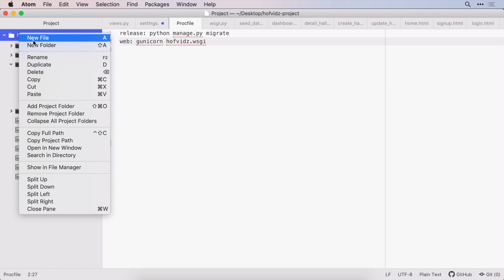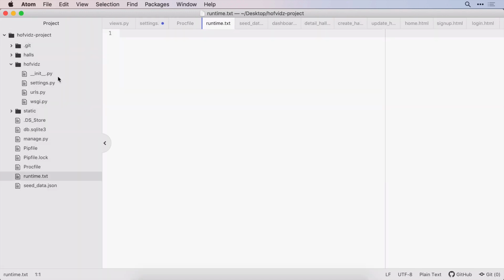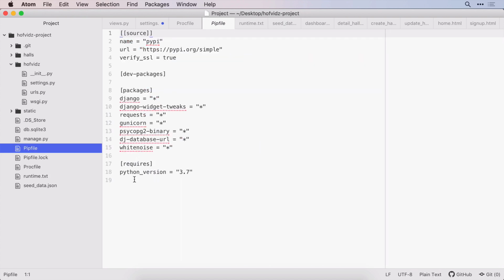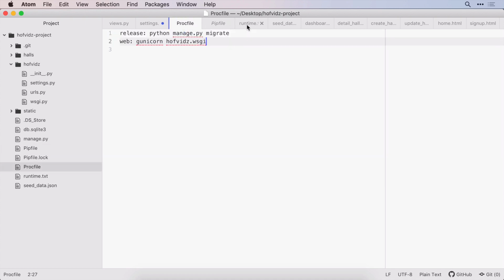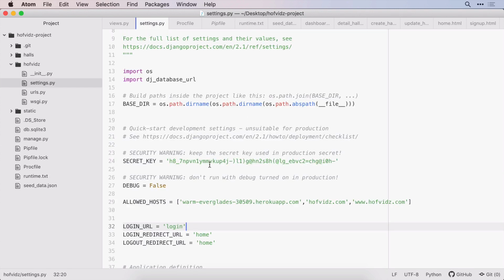Another file that we're going to create here, let's do a new file, this is called runtime.txt. So this is just saying which version of Python you'd like to use. So if you have a specific one you'd like to peg to, I'm going to say here python-3.7.2. You can see it was already doing that for me. I assume it was probably just looking at the most current version. There might be something inside of the Pipfile that was designating that. But anyways, you can get very specific there with your runtime if you'd like to do that. Okay, so with that in place, let's go ahead and save our settings.